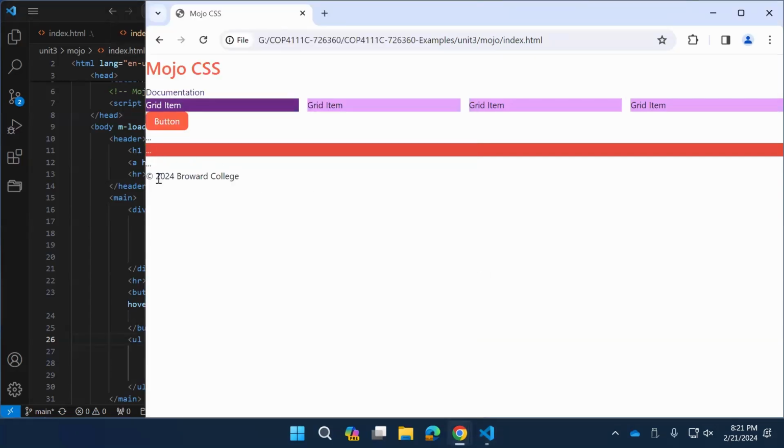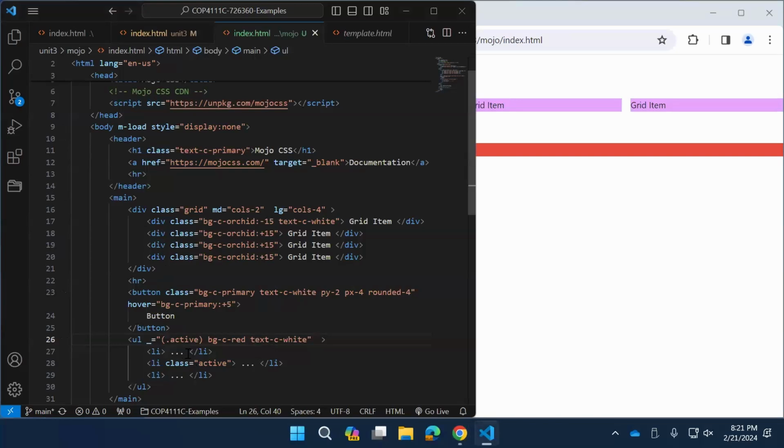And that's what's happened here. Let's actually add a little bit more text here so that it's easier to see what is in each list item.